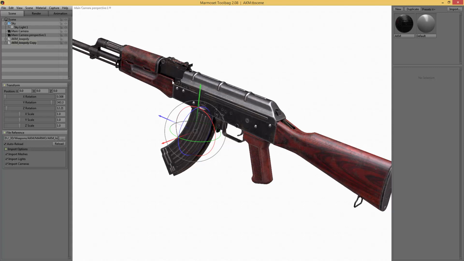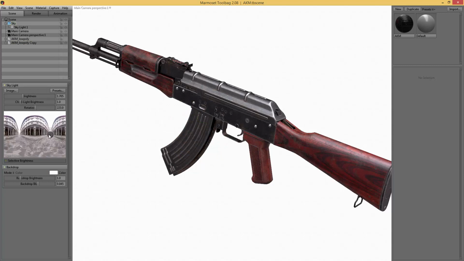Would like to get some light reflection here on that side, so let me go back in here. Take that and that looks already a bit more like it.